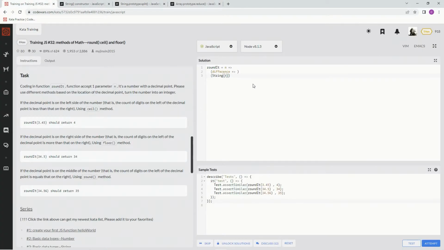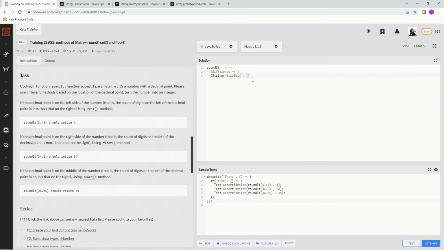So we're going to say dot split and give it the decimal point. On this one specifically, one item is going to be 3, and the other one is going to be 45. That's what the array is going to look like, but we don't need to see that.